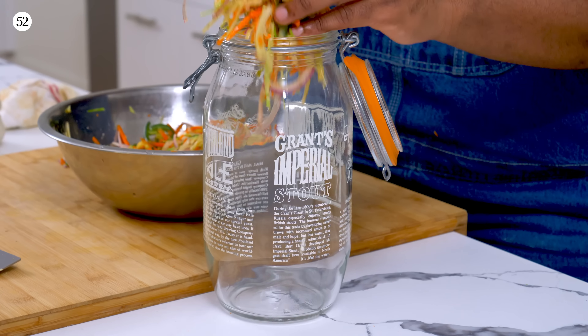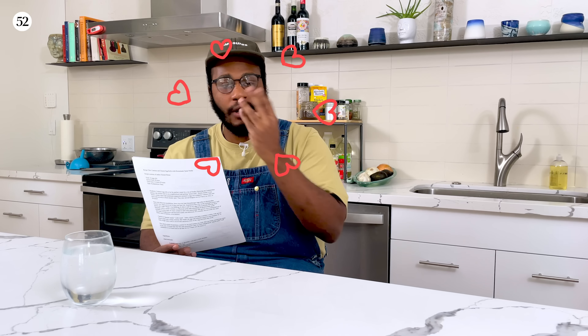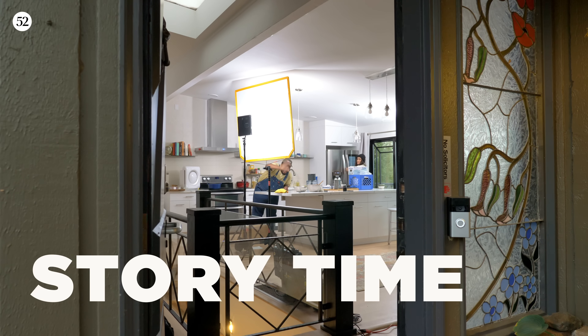For the slaw, we're gonna slice the cabbage very thinly. Bring water to a boil, pour that boiling water over the cabbage, let it sit about 30 seconds to a minute, then drain it. Run it under cool water, let it cool down, and squeeze as much water from it as you can. Grate the carrot and add it to the bowl. Add the jalapeños, red onion, apple cider vinegar, salt, and oregano. Give it a big mix, put it in a mason jar, and sit it in the fridge for at least an hour. Trust me, it's gonna be good.